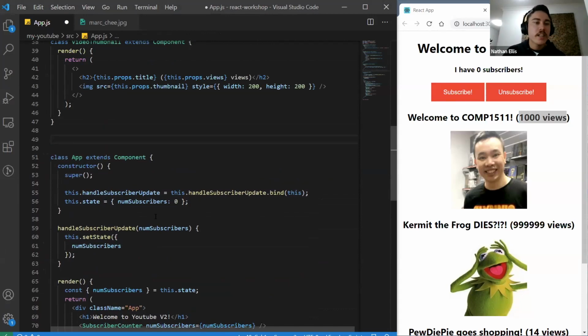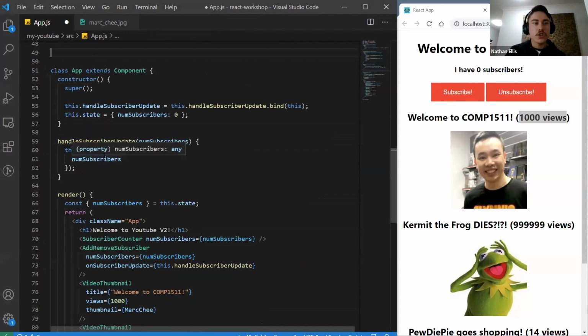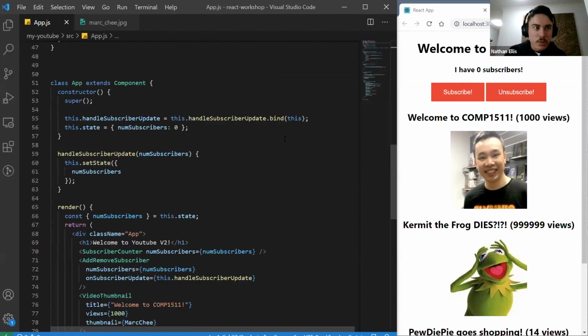Let's create another component. Now, I understand that we're creating a few components within this app.js. You can, of course, import them from other JavaScript files. So I could reference these as separate JavaScript files for separate components and import them the same way that we're importing the JPEGs, but we would be referencing it as something like .js. That's fine if we have a larger code base, but rather than dealing with that at the moment with this very small example, I'm just going to stick to app.js. But that's something worth noting here.